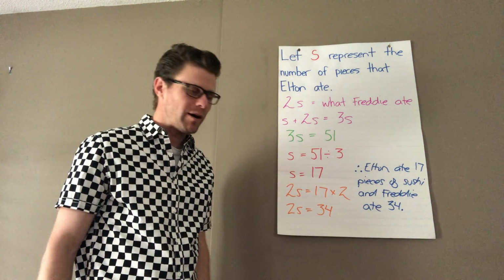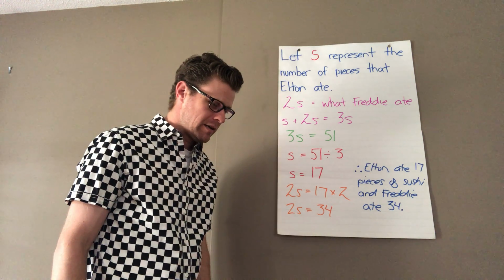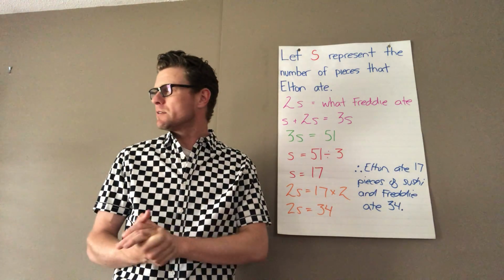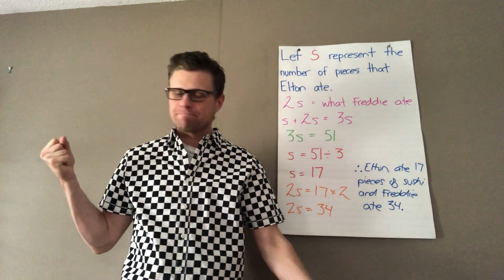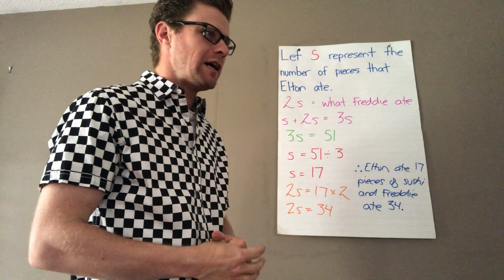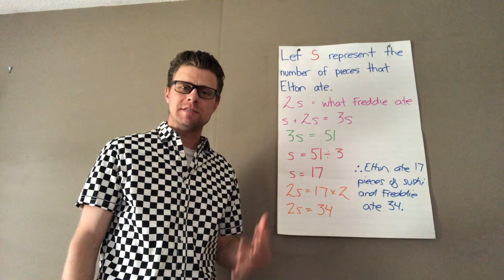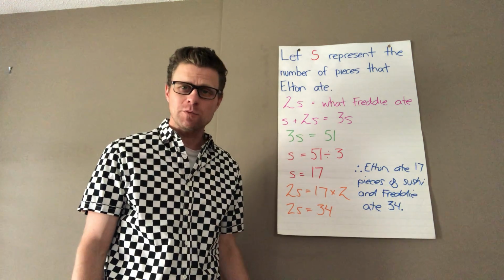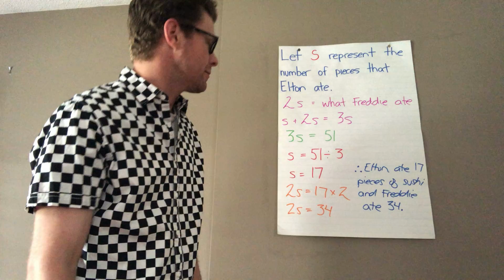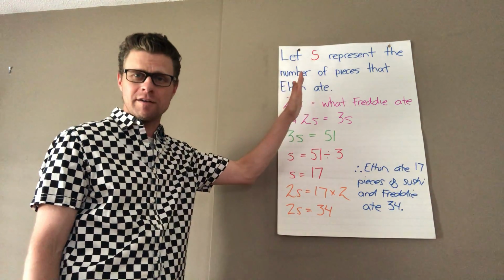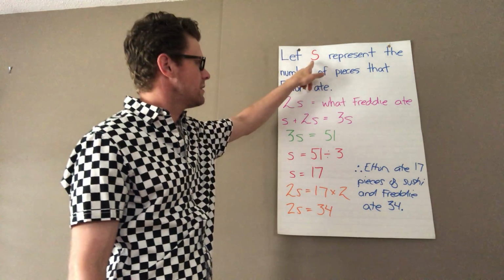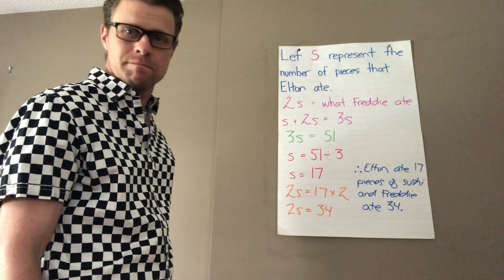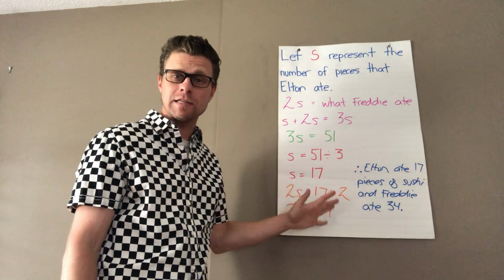If we were talking about bananas, we could do B. If we were talking about chips, we could do C. If we were talking about French fries, we could do F. You get it. You know what we're talking about. Or even you could just use a random letter, okay? You could have used R for Rushi. Sorry. Okay, so that's good.